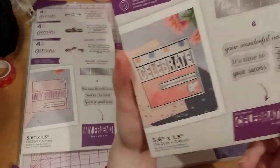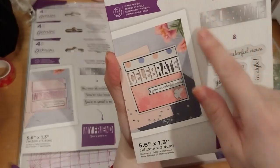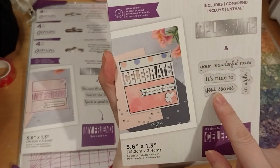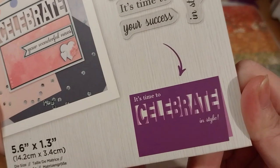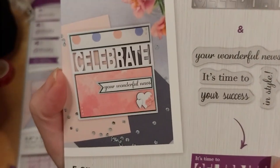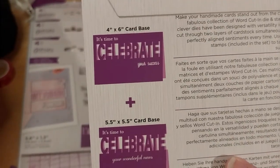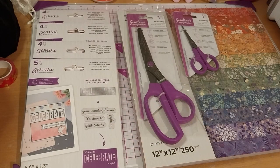And last but not least for these, it is Celebrate Your Success. So Celebrate is the metal cutting die with the stamps of Your Wonderful News, It's Time To, Your Success, in style. So you could do it like that. Here's the back. So that's those. And I thought, why not give it a go?